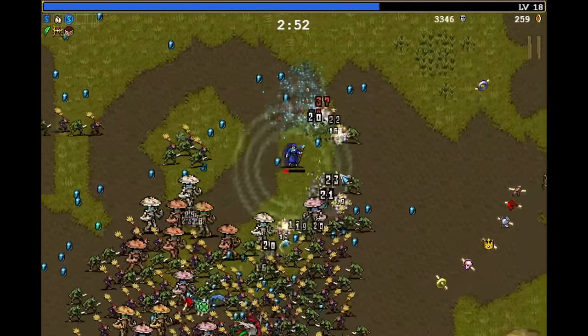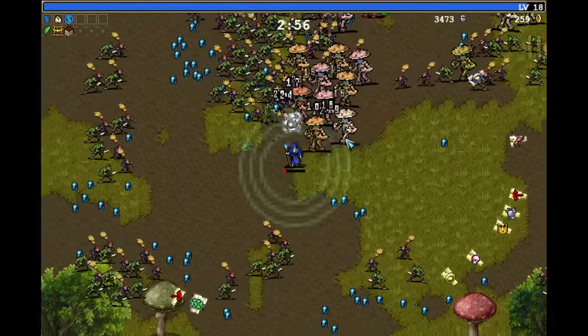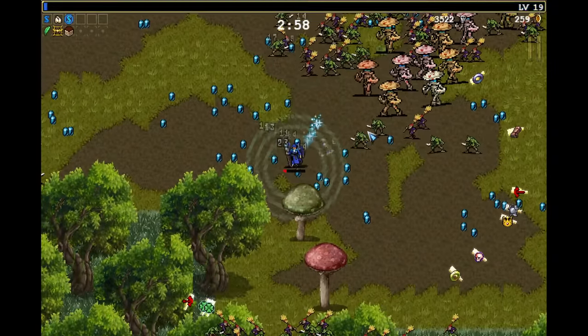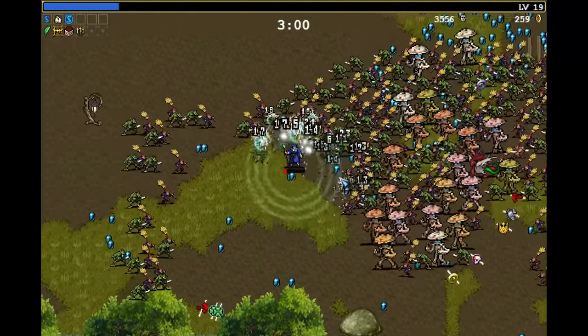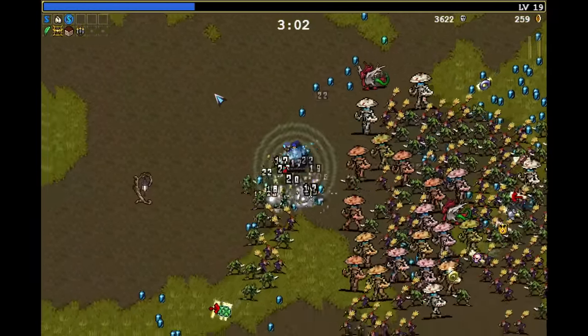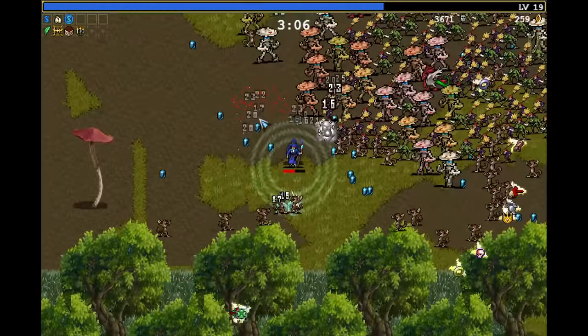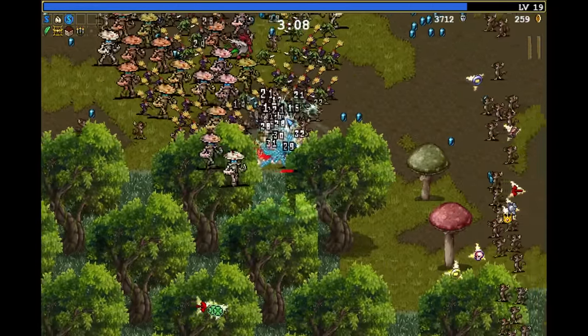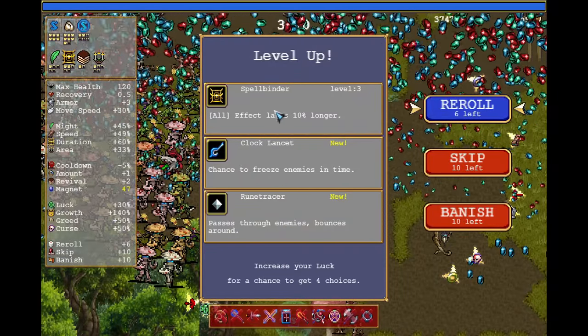The mushrooms are a big problem, they deal so much damage. We don't have good weapons right now. Our weapons are horrible, but they are all scaling like crazy. There's Candelabrador, very good, very important. Don't forget, every single level up we get 1% projectile speed and 1% area. That is a close one, and yeah, I got hit. So, very important to bring that up.